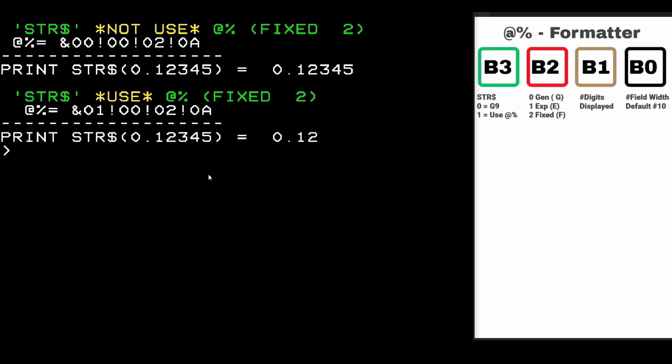Right. So in the top one here, we're not using the formatter. So bear in mind this will be general format because we're not using the formatter. So it's just going to give us 1, 2, 3, 4, 5 because we're not using that. If we use it, however, we got 1, 2, 3, 4, 5 as before, but we'll only get 1, 2 because it's picking up this bit instead of using the general format.